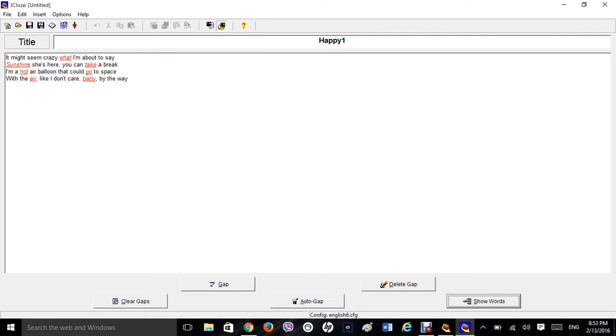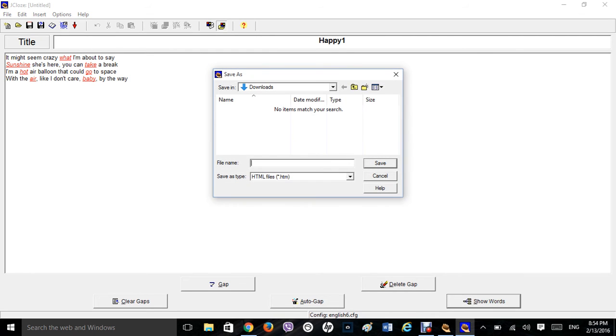The next step is this icon. When I hover my mouse over it, it says "export to create a Hot Potatoes web page." This is the icon that you click to publish your work. I click on that and it asks me to save. You always need to save it, and don't worry if you forgot, because it will ask you to save it. Very important things about saving.